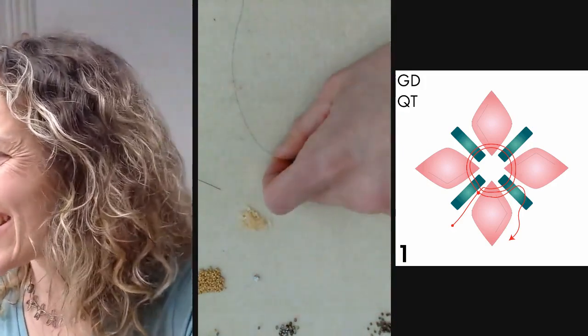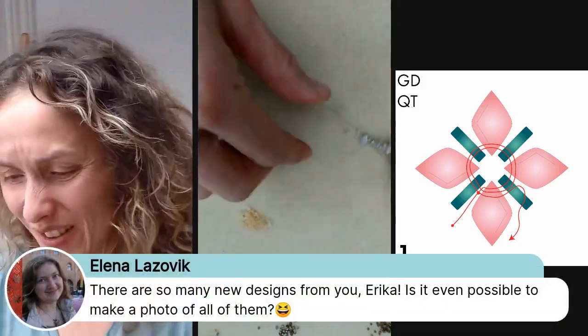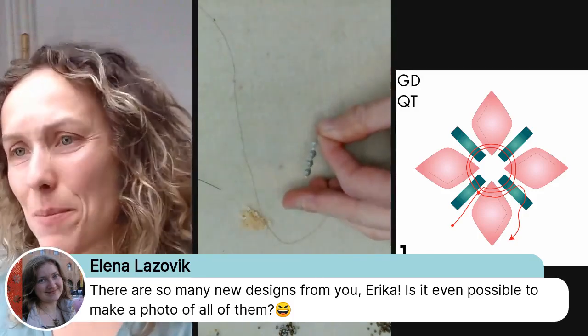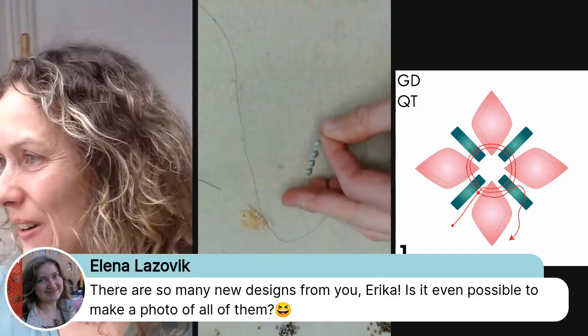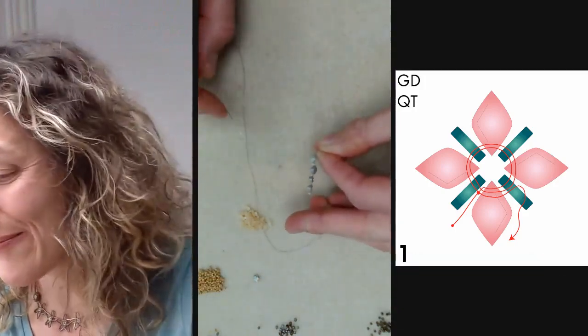And Elena is asking, there are so many new designs from you, Erika. Is it even possible to make a photo of all of them? Elena, I have to admit that there will probably be several photos, because they will not fit on one picture.